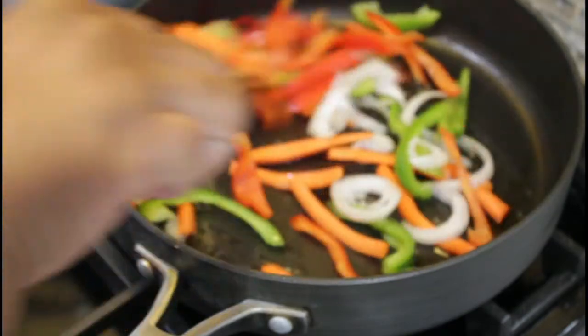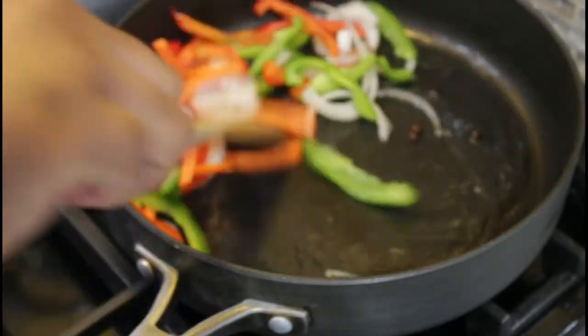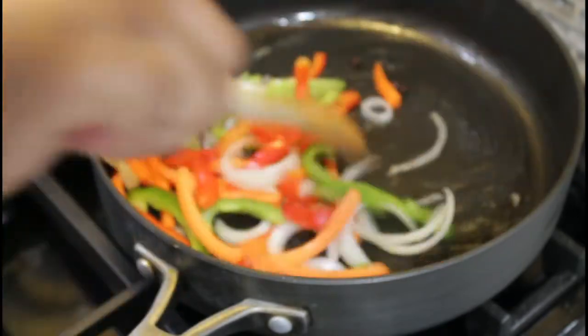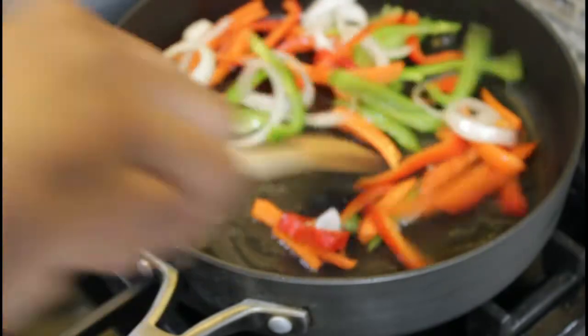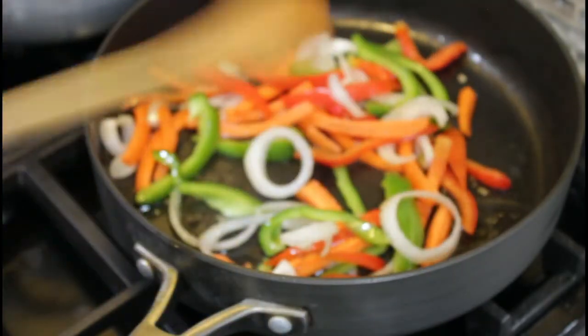I'm going to allow the onions and peppers to saute for about 5 minutes, and then I'm going to add 1/3 cup of vinegar. I believe I used 2 cups, I believe.